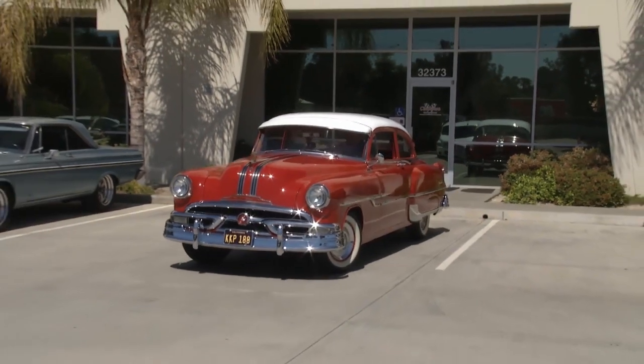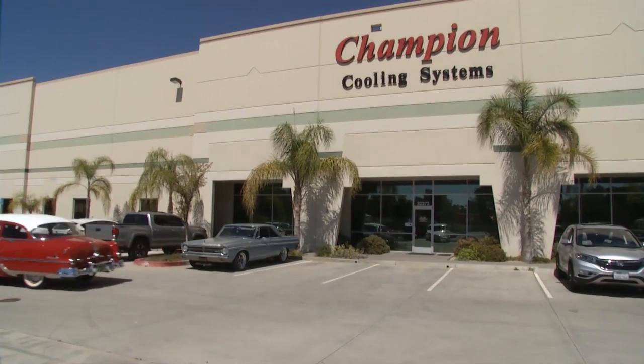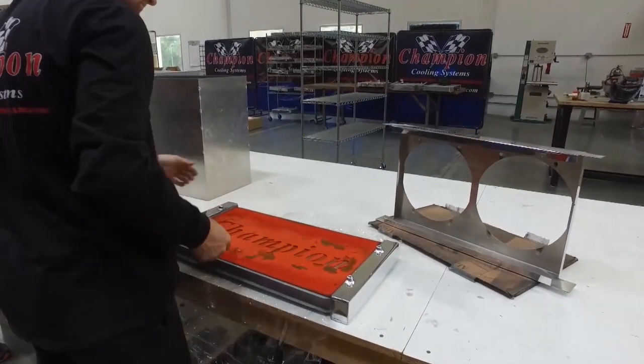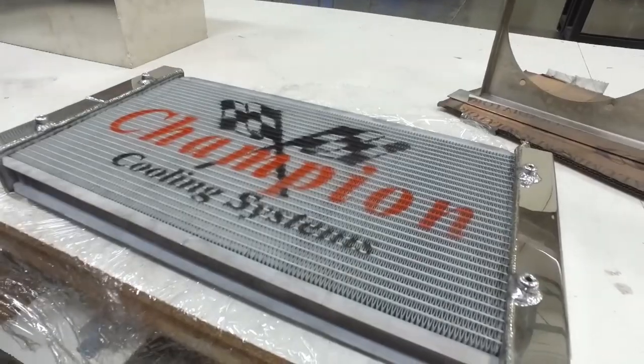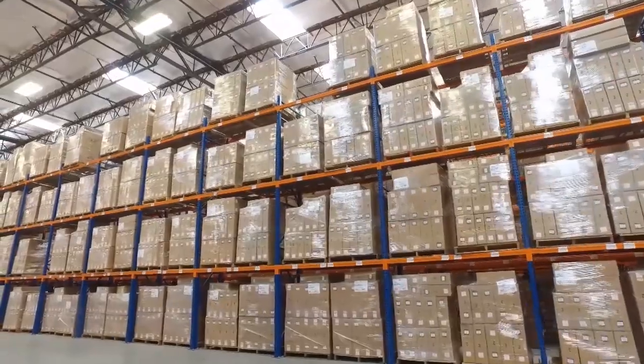Champion Cooling Systems was founded on the principle that we needed an affordable radiator and you couldn't find it anywhere, and that spawned the entire business. We've been in business about a decade, making aluminum radiators for classic cars and trucks dating back nearly 100 years. Our radiators are affordable, so the do-it-yourselfer, the guy that wants to work on his own car at home, that can't afford to go out to a shop to pay the big money, can buy our radiator, spend a couple hundred dollars, get a nice, affordable aluminum radiator, and it's guaranteed for life.